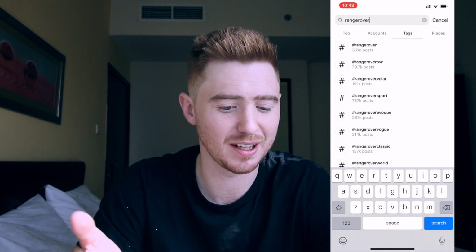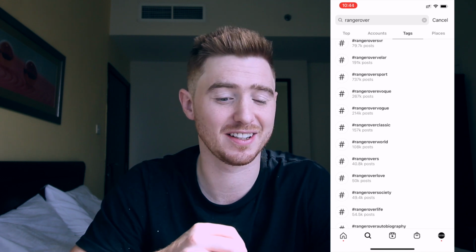Now a medium hashtag is anything that has around 100,000 to 500,000 posts. Loads here, Range Rover Velar. So we're going to pick 5 of these that have 100 to 500,000 posts. And then we need to find 5 hashtags that are in the large category. Large category is anything over 500,000 to 1 million posts. Put them into your notepad and get them ready to be used in all posts that have something to do with a Range Rover in this example.